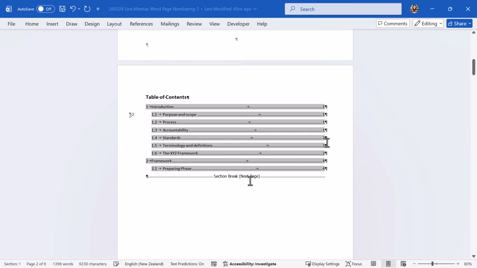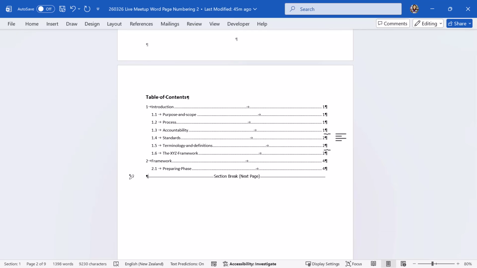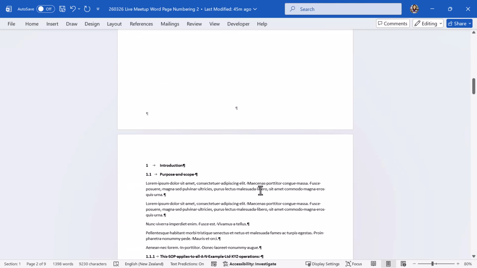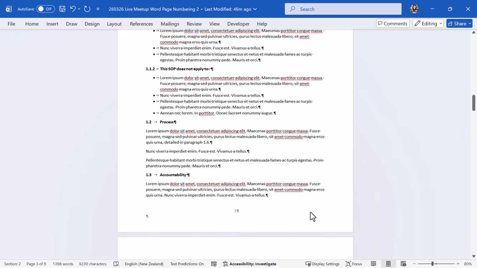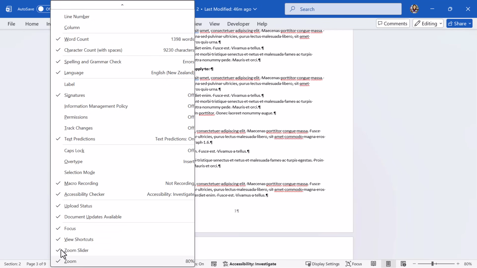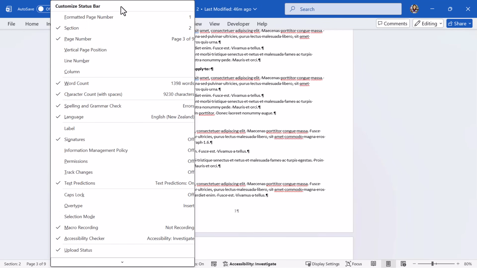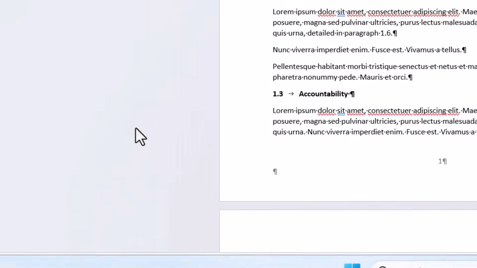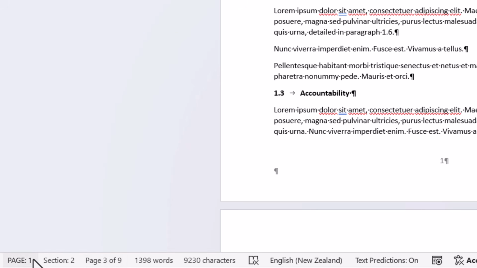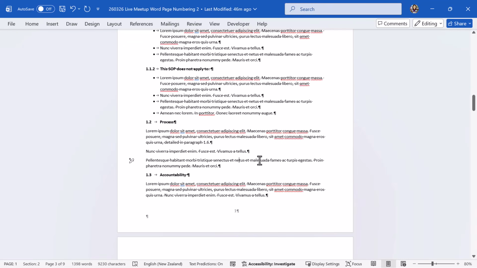So good, right? So I've shown you how to section a document where you want your page numbering to start from. Of course, I chose to start from what was page 3 down here, but we've changed it to page 1. Now, something I find really helpful, I'm just going to come down and do a right click down here again, is to have formatted page number turned on. So when you do that, yes, you will be able to see page 3 of 9, but it actually tells you the formatted page number over here. That's really helpful in some very big documents.